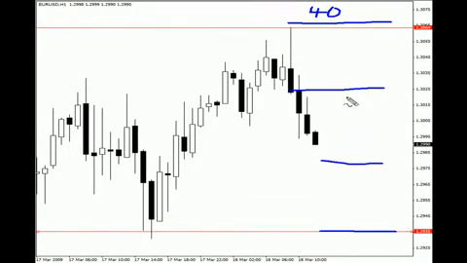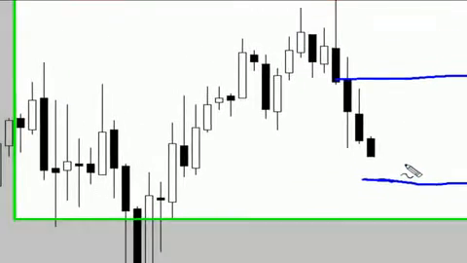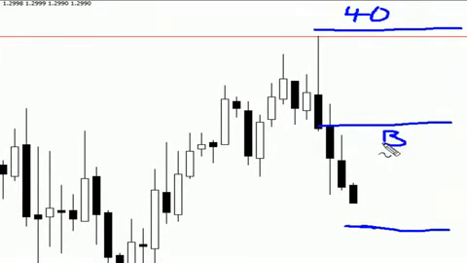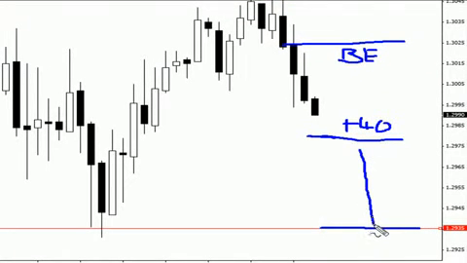So it's a measure of our risk. If we were to hit this area here we could move to break even and lock in a free trade. So if we come down to plus 40 through here, we have got a free trade. We can then run the trade into these next target areas. So the second area here at 129.35 is plus 80. That's 2 times our risk.